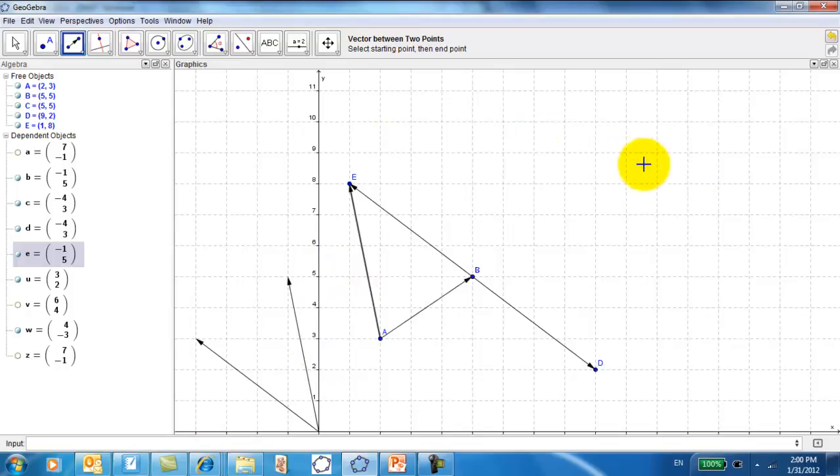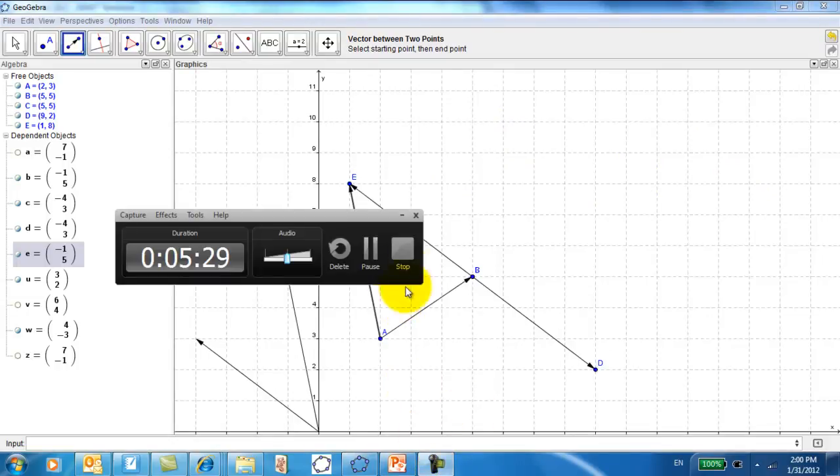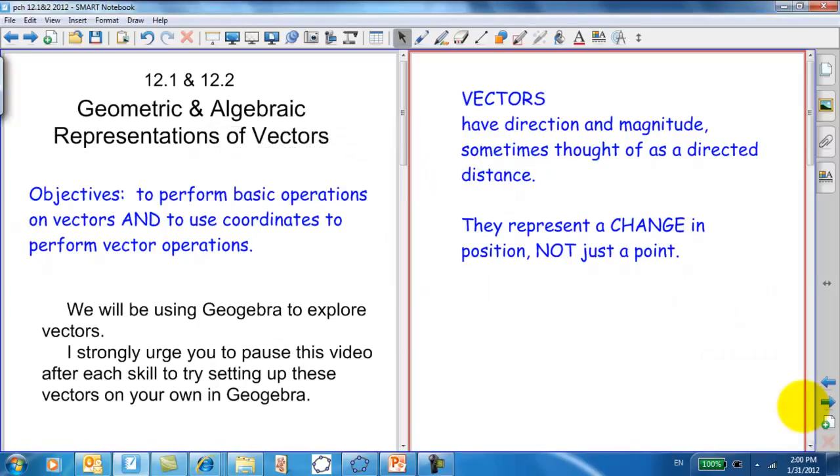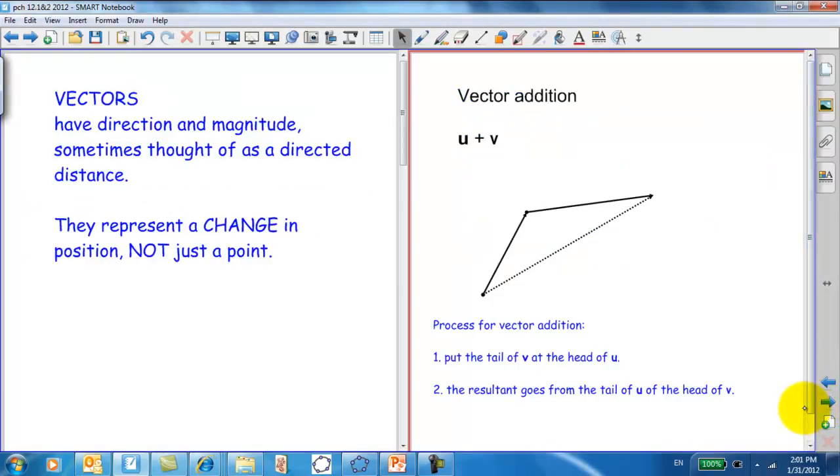Okay, just a little illustration of what you can do with vectors on GeoGebra. Back to the other screen now. Okay, the important thing to remember is a vector is a change in position from 2 points. So here's the vector addition I was just talking about. If this is vector U, and this is vector V, and a lot of times we mark vectors as boldface, or, sometimes if I find it too long to make it boldface, I'll just put a U over it to symbolize a vector, a little arrow symbol.